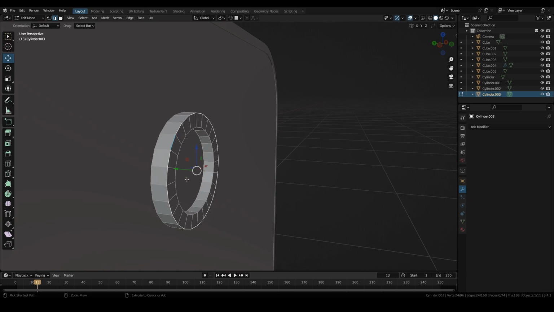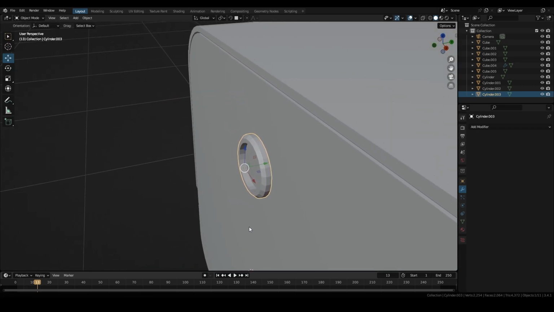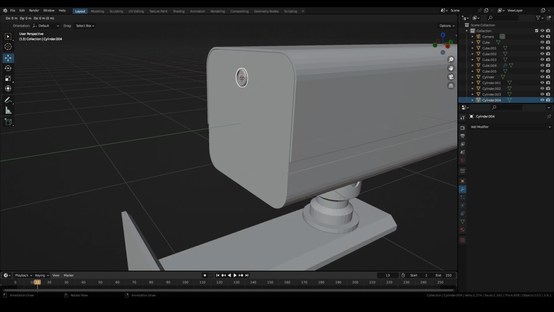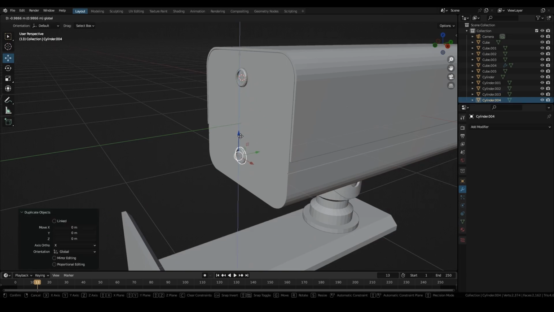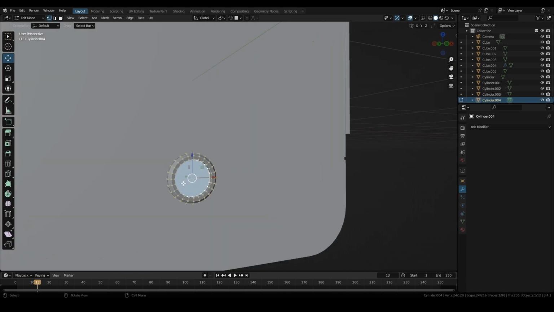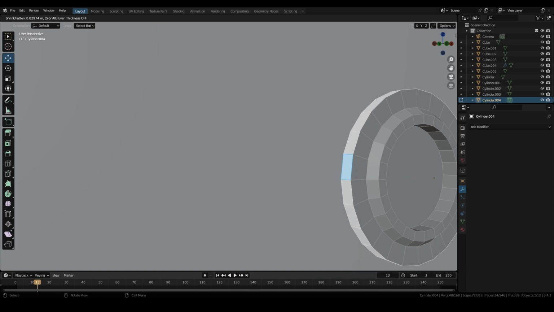If you wanted to, you can experiment with bevels on the different parts. Let's go ahead and take this, duplicate it, and we're going to have the port for our other function. Now you can make some changes to it if you really wanted to. Let's just extrude this out.